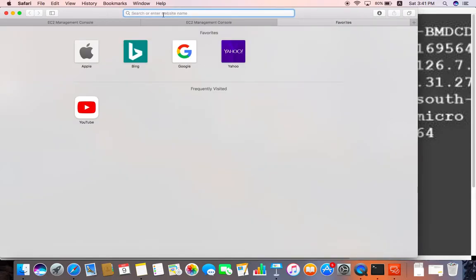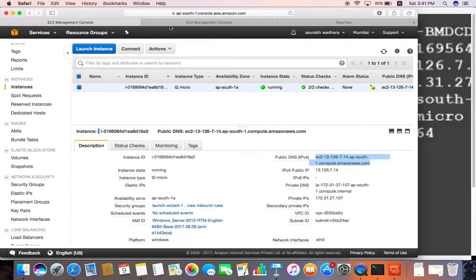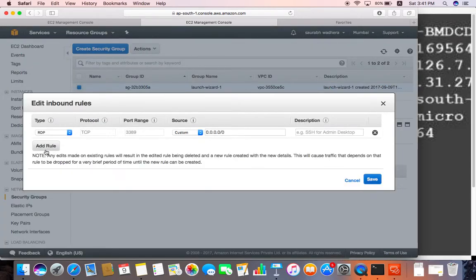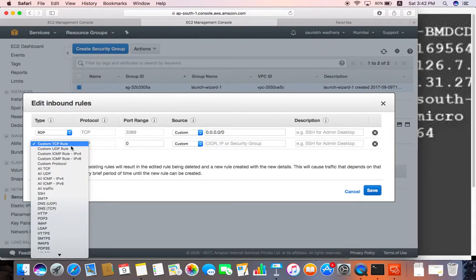So let's try it. Then we'll see Ethernet 0 and all the other things in the demo, where our NIC card is sitting. You can see that it is not able to reach the IIS service on the web server because there is no rule defined for port 80 traffic. So let's go ahead and try adding a rule for TCP 80.